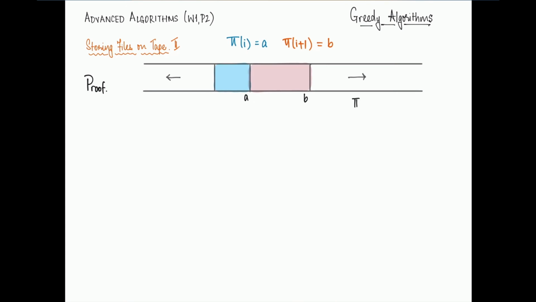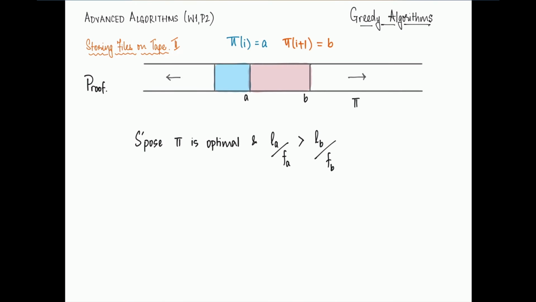And this point has to come because if L over F values are increasing all the way till the end, then pi actually matches the greedy order and would have the same performance as the greedy output. But that's not what we have assumed here. So at some point, you're going to encounter a situation where you have two files sitting next to each other, with the preceding file having a larger L over F value compared to the file that comes just after it.